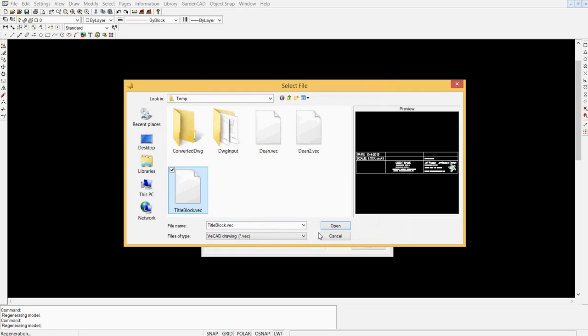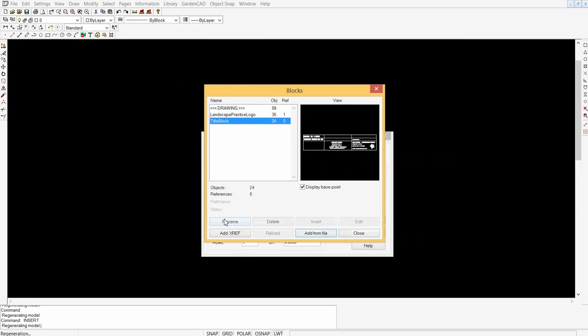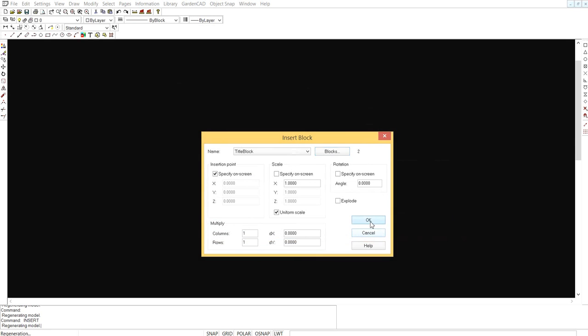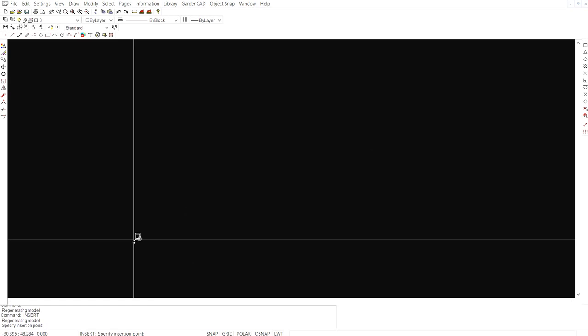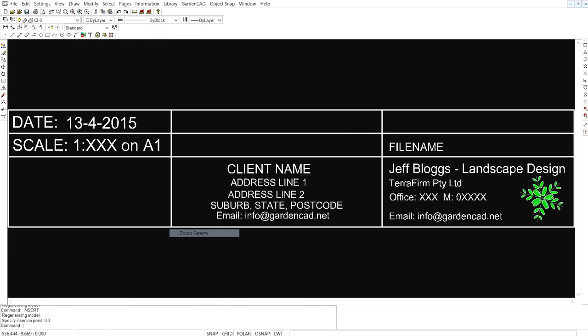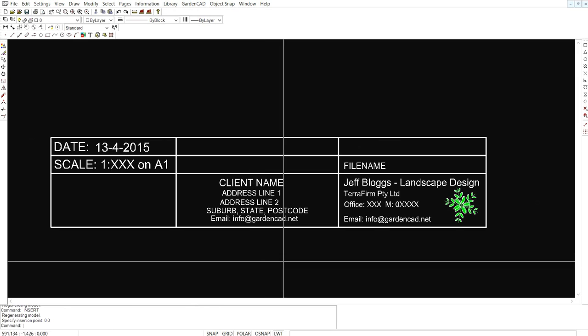So here's our title block drawing, and we can bring it in, add the whole drawing as one block. Yes, we do. And close and OK. Now we're asked for an insertion point. Let's type 0,0 and right click to zoom extents, and there's our title block in.